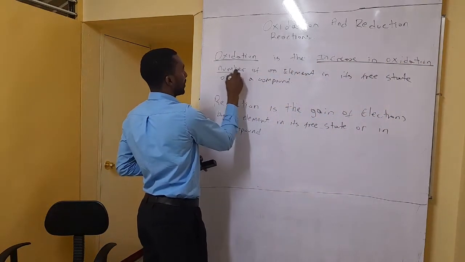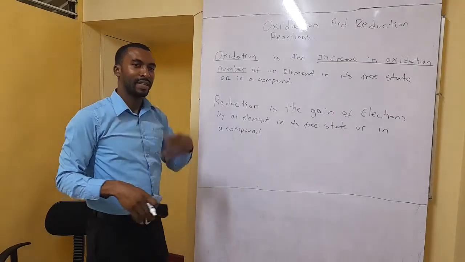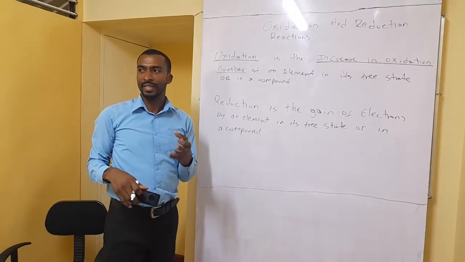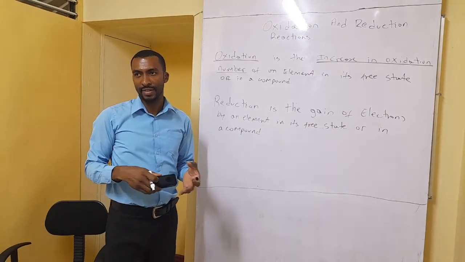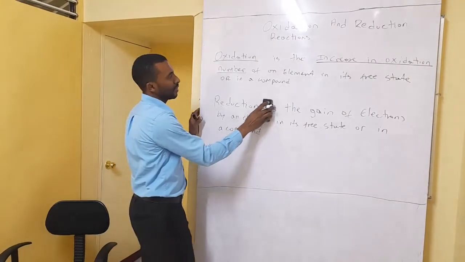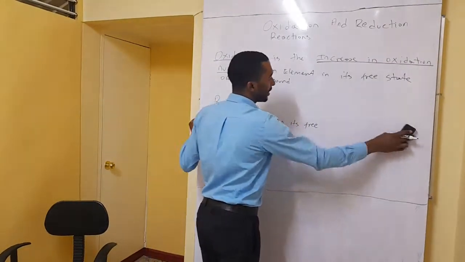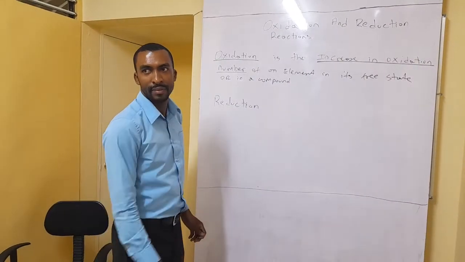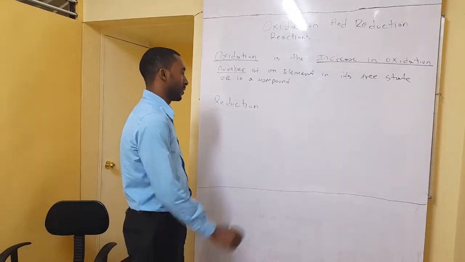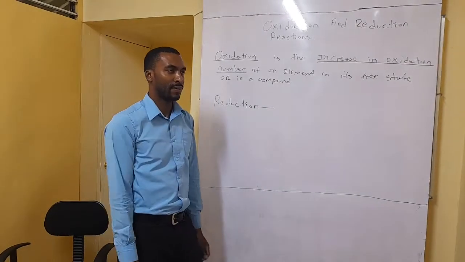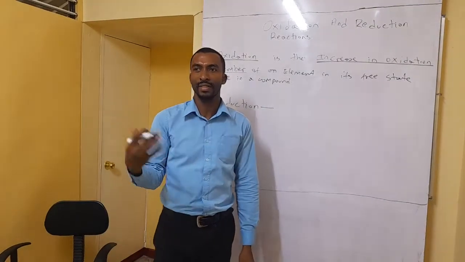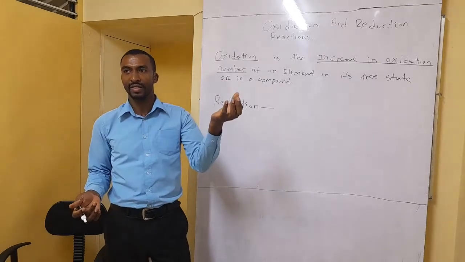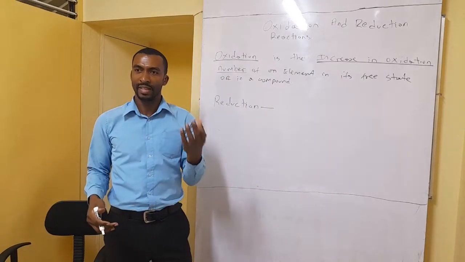Alright, so remember if we go back to maths on the number line, negative numbers will be lower than 0, positive numbers will be higher than 0. Right? Because as I said before, oxidation number can be negative, it can be positive, and it can also be 0. Alright? 0 is when it's in the pure state. Good. The element in its pure natural state. So like for oxygen in its free state would be oxygen gas. For nitrogen it would be nitrogen gas.